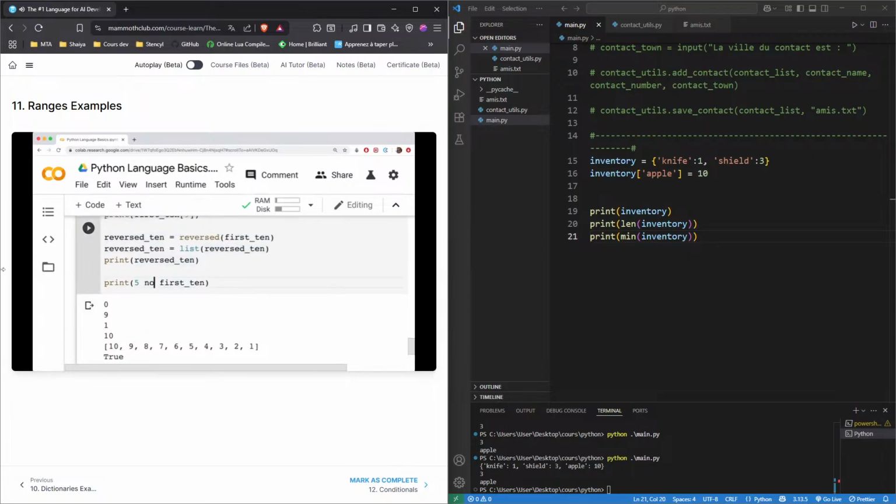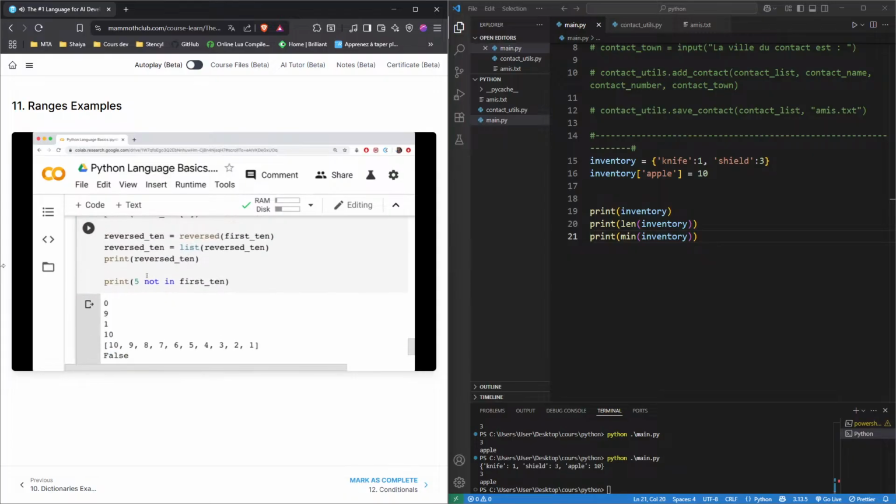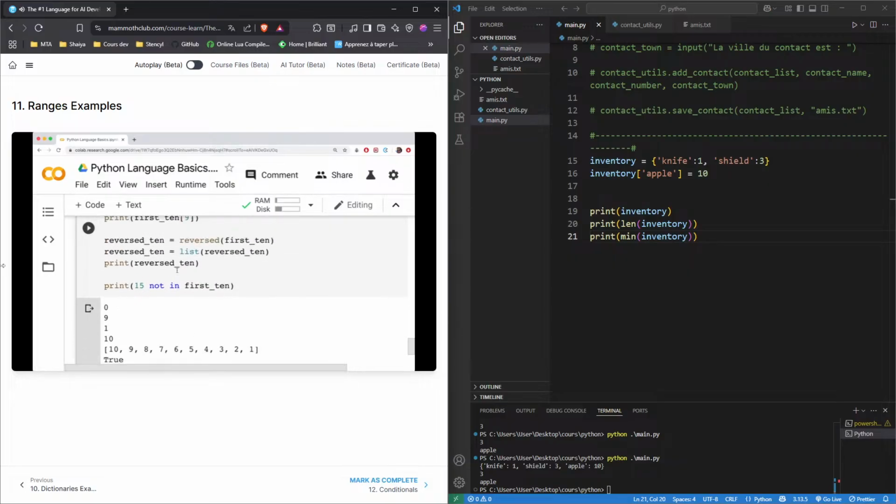Same with not in, that will just give us the reverse, so that's going to be False because we know that 5 is in first 10. If we did something like 15, that will return us True because we know that 15 is not in the first 10. So when used like this, the in or the not in operators will always return True or False. We're actually going to see when the in is applied with a for loop, it's used slightly differently. It's no longer a comparison or a check, it's actually used to access each individual element, but much more on that later on.